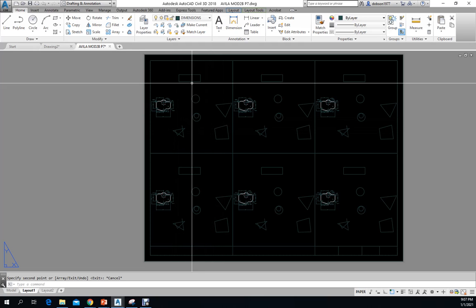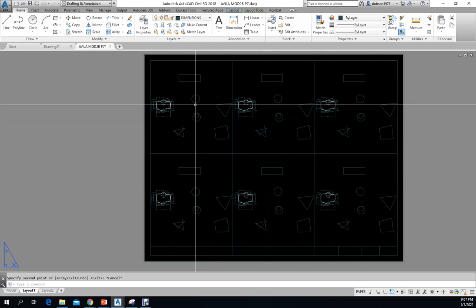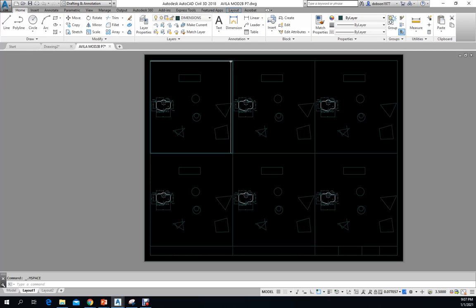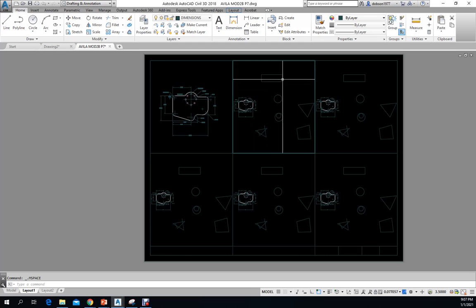Obviously, I want to put each one of these in a window, so I'm going to double click, and notice how it darkens that up. Now I've opened this window. I'm just panning over, using the wheel of my mouse. That looks good. So I come down here and click lock. Now I click over here. It opens this one up.